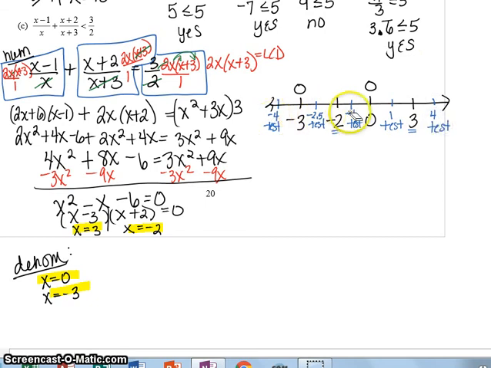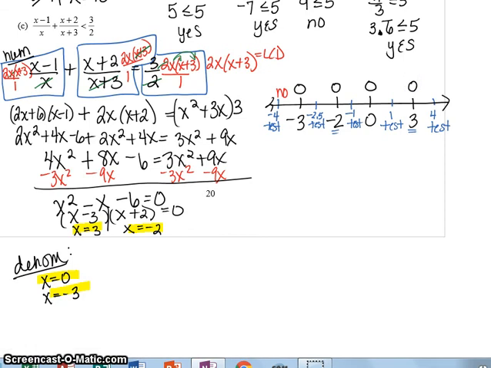So you have 1, 2, 3, 4, 5 that's in blue, but you still have to test negative 2 and 3. Okay? How do you do that? I've explained it the whole way, guys. Use your store key. Yes, you're going to have to put this whole thing in and do that. Okay? To save time, I'm going to tell you right now. This is no. Okay? Oh, let's do the open and close circles first, guys. So negative 2. Negative 2 is not included. 3 is not included, so those don't work either.